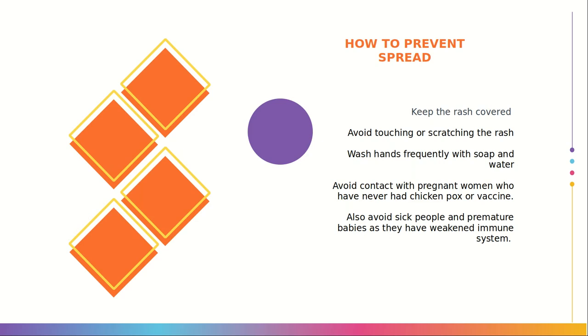So, seeing pregnant women, you may not know the one that had chickenpox or not. Some people used to have it maybe when they were very young and they can't remember. So the best way is just to avoid people with low immunity, like the pregnant women, the premature babies, the sick people generally have weak immunity. You avoid them, avoid crowd, and so on.